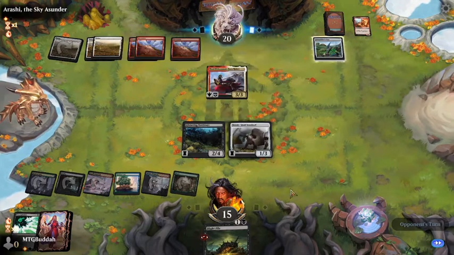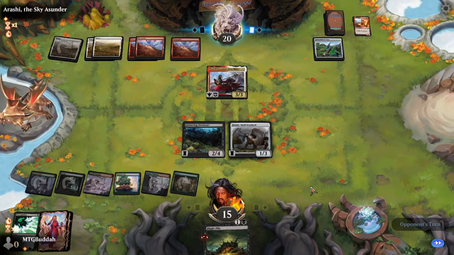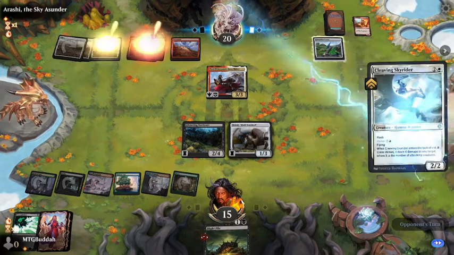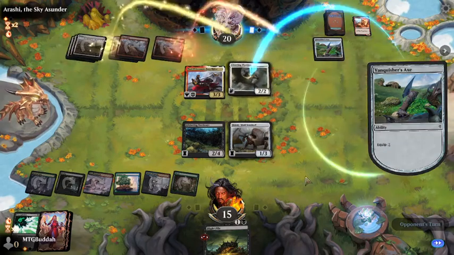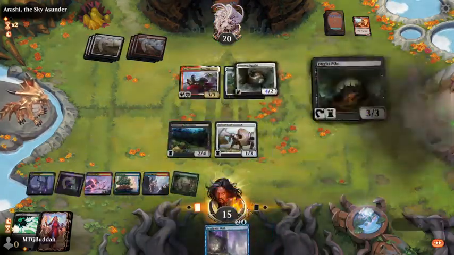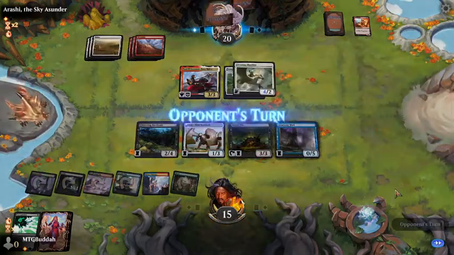All right, so he has this stupid thing. Why he didn't play that first and equip it, I don't know. Right, he probably has some kind of instant or sorcery, and he was trying to get me to jump in and block. Okay, so let's play this. And let's play this. All right.